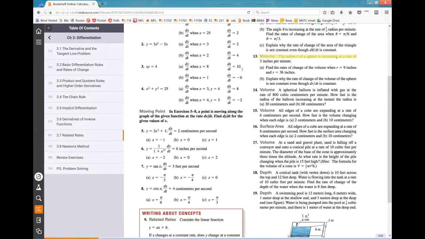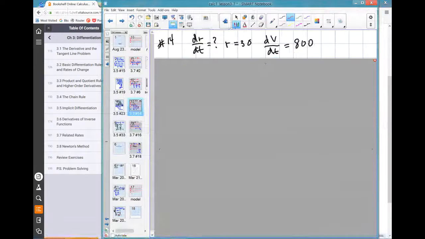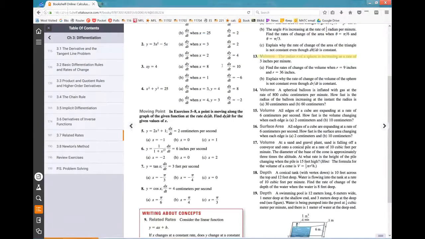So that's actually dV dt, the rate the volume is changing with respect to time. So dV dt is 800. And you'll notice I wrote that down. dV dt equals 800. Oh, I do have one. They're trying to get us to find dr dt. And at the moment, r equals 30. Let me just go back. Do you see that? I'm doing part A. There's a part B too. So again, I'm doing part of the problem, and you can duplicate the same thing with a different r for part B.